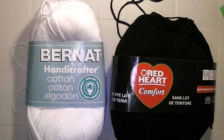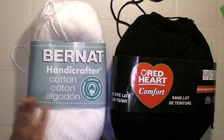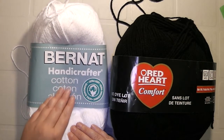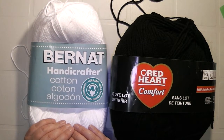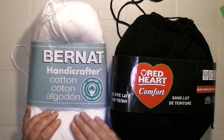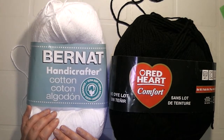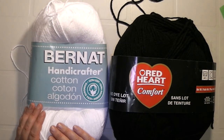Okay, so here's the yarn that I used to make these sheep appliques. I used Bernat Handicrafter cotton yarn. You could also use white, just regular Red Heart or Bernat or whatever brand. But this is what I had on hand, and I'm really a fan of the Handicrafter cotton yarn. I really like that. So that's what I used for the white, the main part of the sheep.